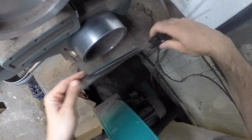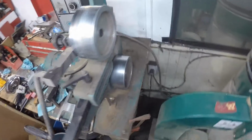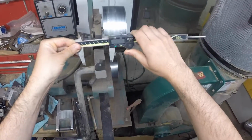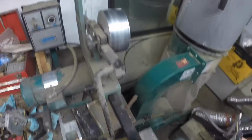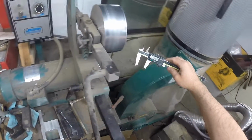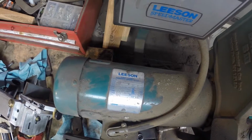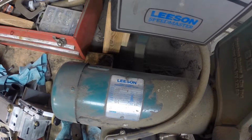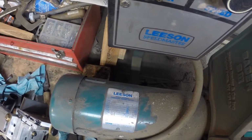This is a 6.35 inch-ish drive wheel. One inch square up here that carries the idler. One inch spring. This is a 2 horsepower Leeson DC motor. 8.6 amps, 180 volts, 2500 RPM.